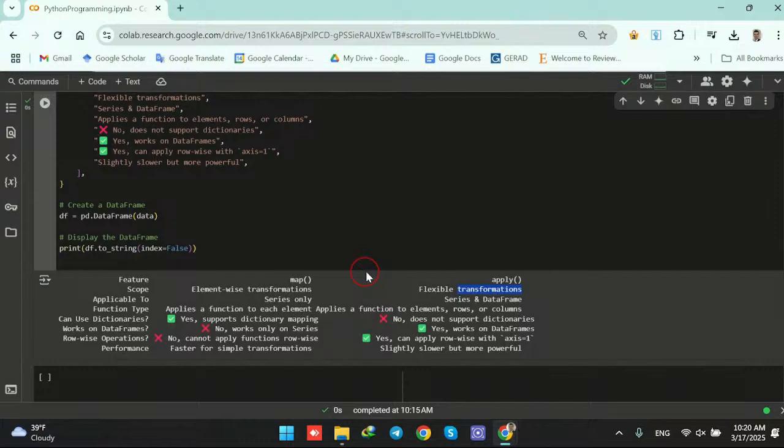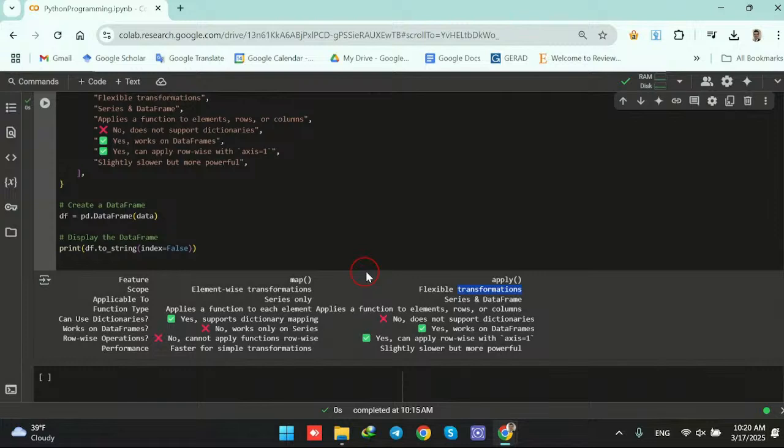In the apply function, we don't have dictionary mapping. Okay, so the apply function is also good for the data frame, but the map function cannot be applied to data frames, and it is only used for series. And map is typically faster, but apply is a bit slower.